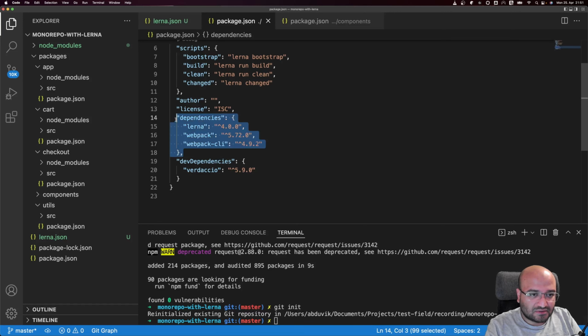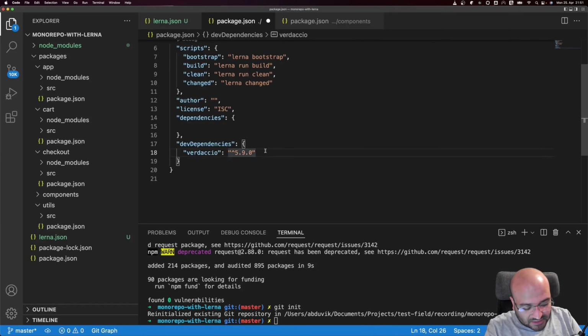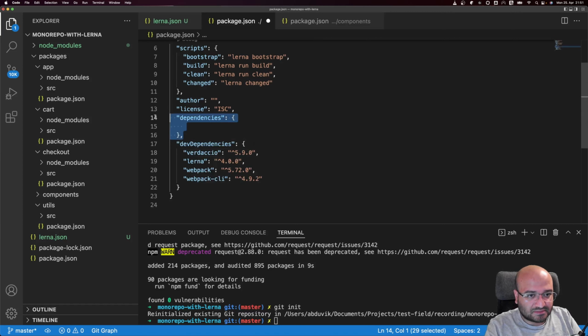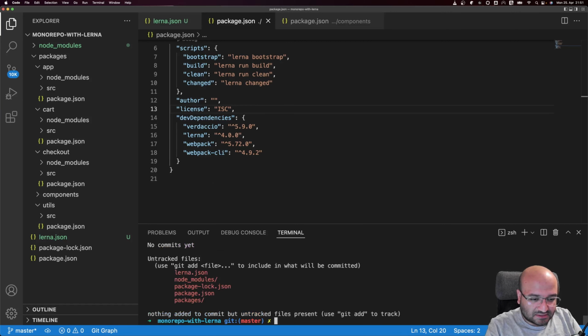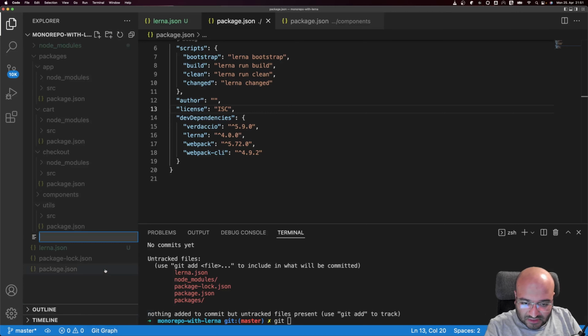Maybe also we copy these tools just to be valid, and each one of them are under dev dependencies. Okay. Now when we write git status, everything is changed, and let's also add our .gitignore, just to not complain, .gitignore.